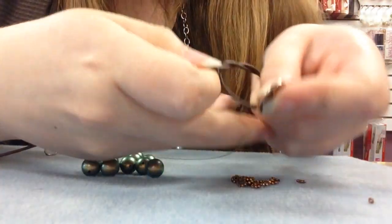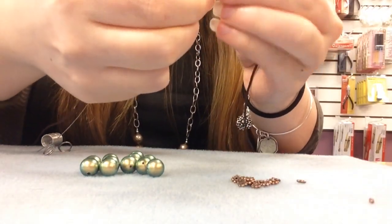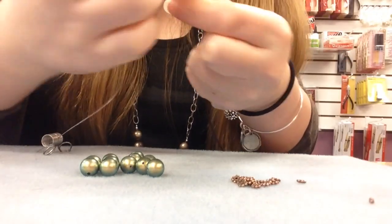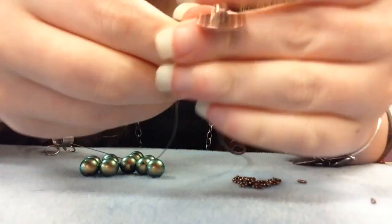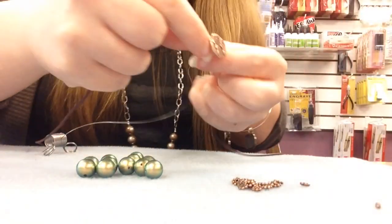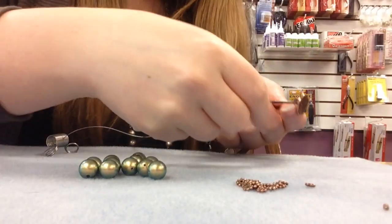So we're going to start like this. My button fell through, so just make sure your button doesn't fall through. Tie your knot, and you want your knot to be pretty tight. Then we're going to slide the knot up to cover the crimp. So now I'm going to start my cobra knot, or my square knot, that's going to complete the base of the bracelet.